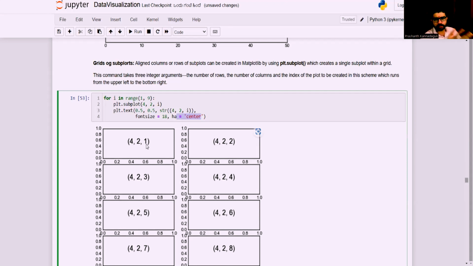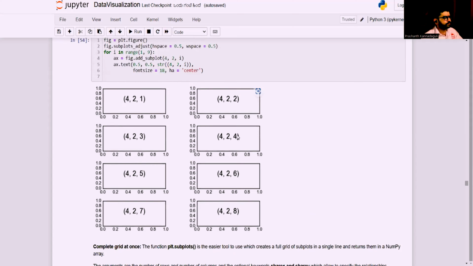If you want to access this particular subplot, you should enter plt.subplot 4, 2, 1, right? That is what is happening. Okay, plt.subplot 4, 2, 2, if you enter, that will print something in this particular graph. So it is always row-wise. You are filling it row-wise, 1, 2, then 3, 4, then below that 5, 6, 7, 8, and so on. All right, very important. This is required.